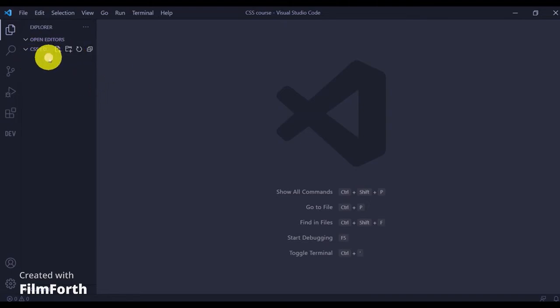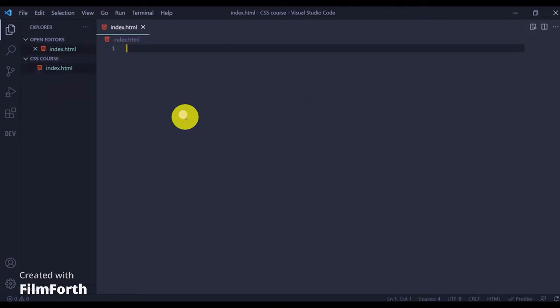Now we have to click on this page icon with a plus, which means new file. If you click on it, it pops up this little box over here. You have to now type index.html. Now you can literally name it anything except index, but index is generally a good way to name your file if you're creating an HTML file.